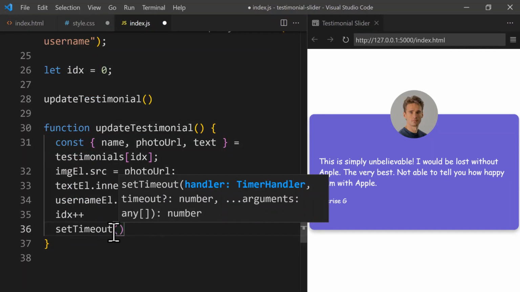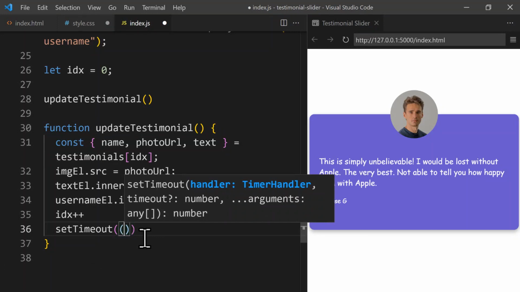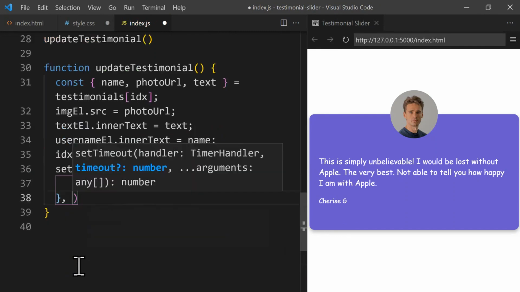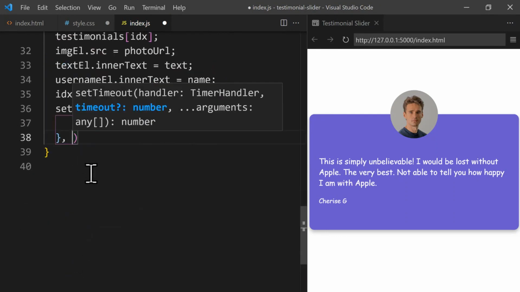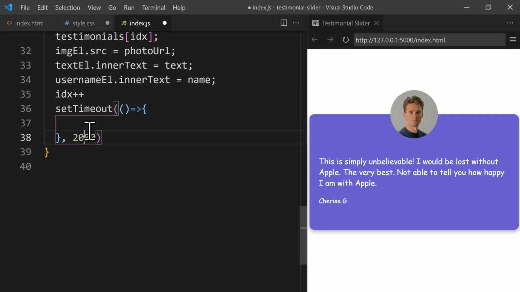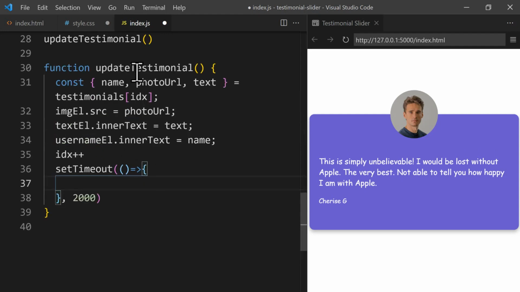The setTimeout method firstly sets a timer and calls a function. So this is the function that will be triggered when the timer finishes, and the second parameter is the timer in milliseconds. So we say every, for example, 2000 milliseconds, which is 2 seconds. And the thing we want to call is this function.